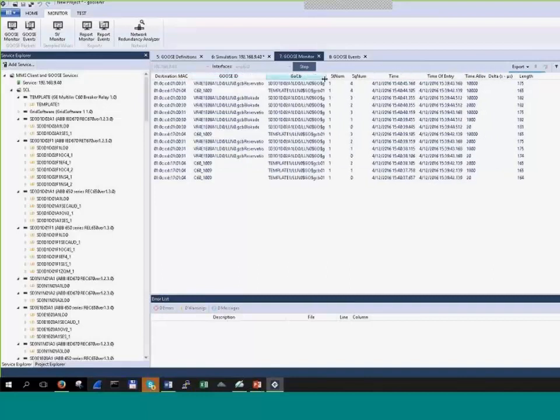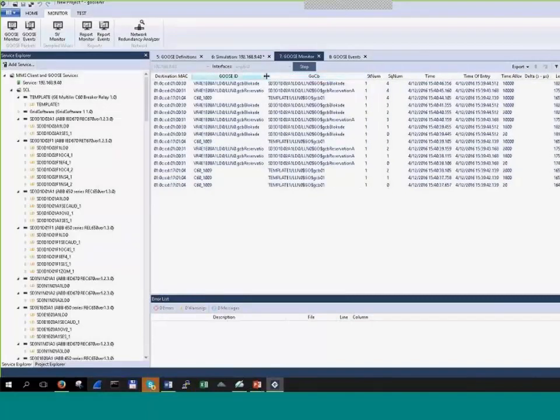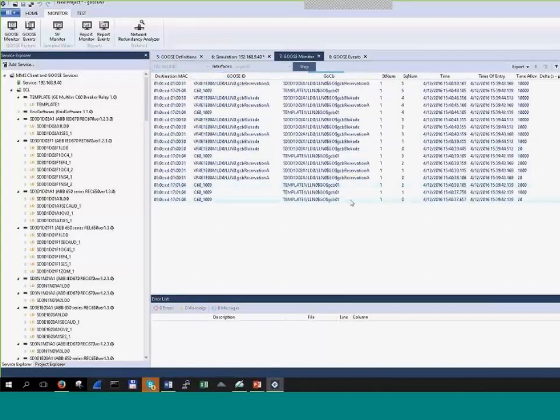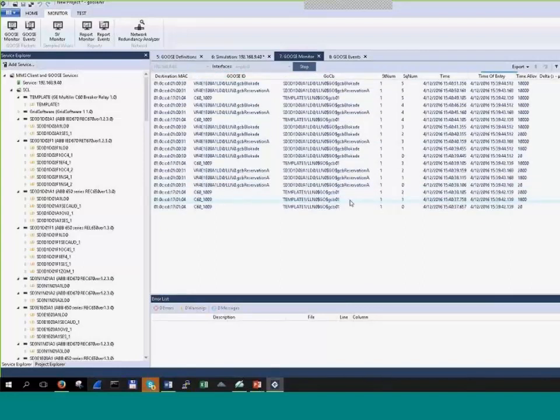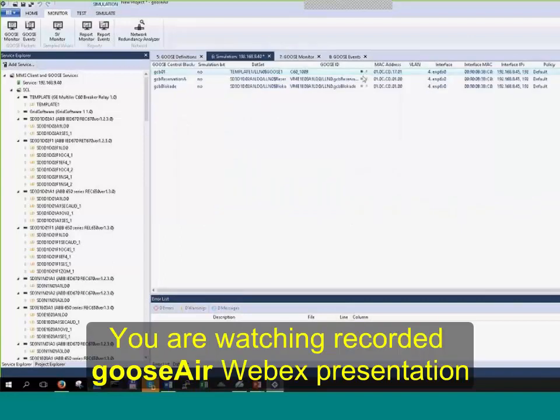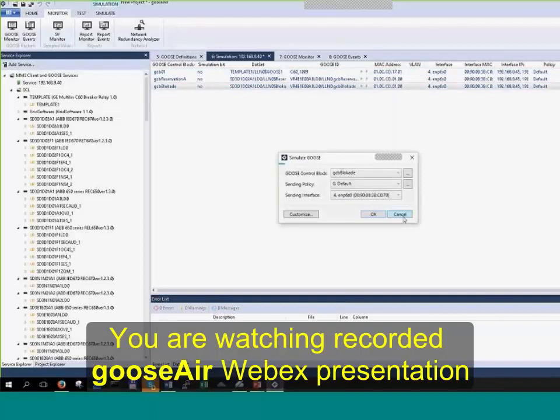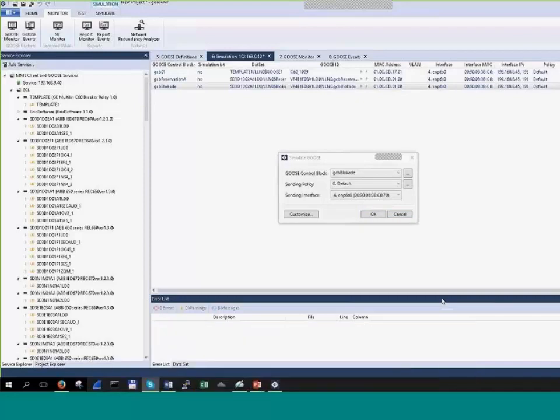What are the fields that you can change when you publish a goose message? In the case of simulated goose messages, I need to stop to configure it first. Yes, it is part of the standard. This is the rule. When you enable a goose message, which he does with these three buttons at the top, by default you cannot make any changes to the goose control block except that you are allowed to change data set values.